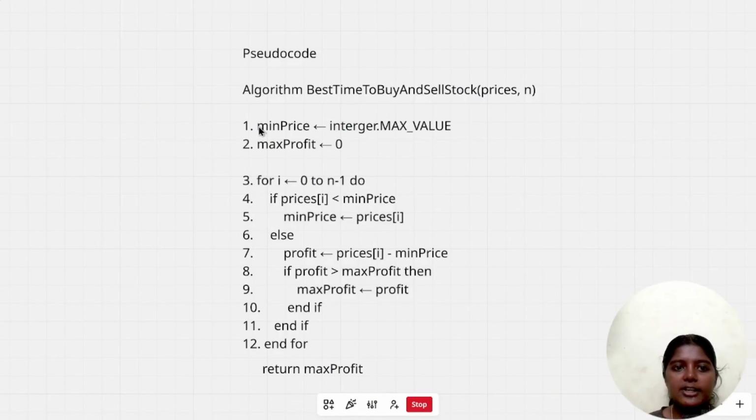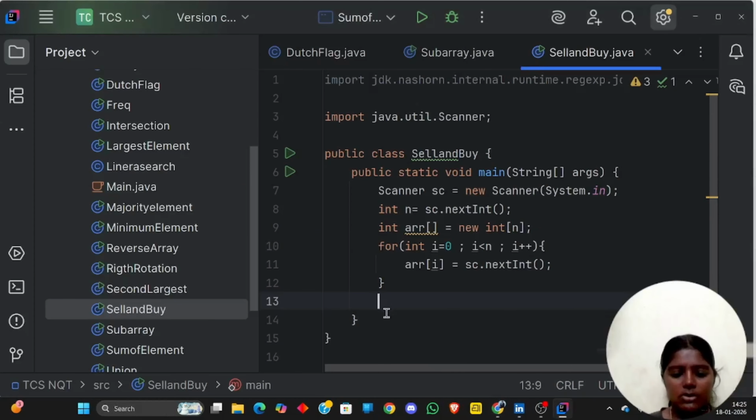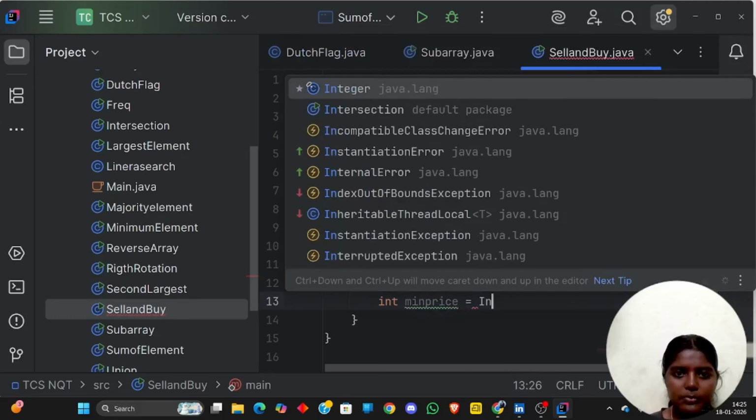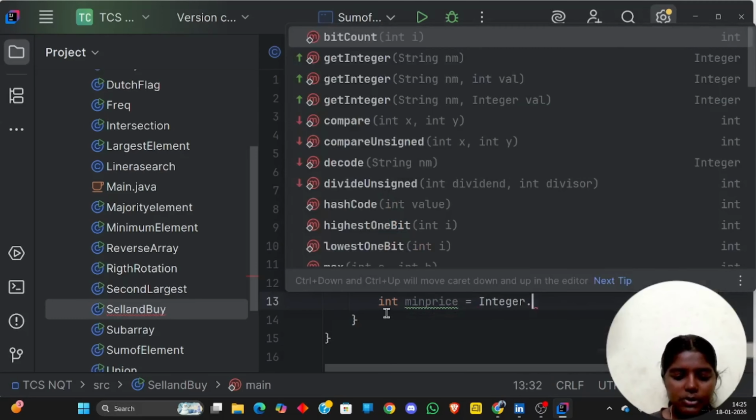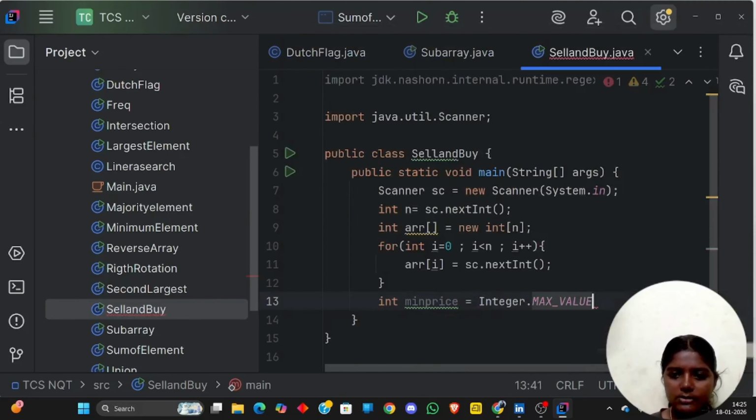Here we are declaring minimum price and maximum profit. Let's initialize int minPrice equal to Integer.MAX_VALUE, right? And another, maximum profit.